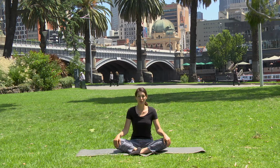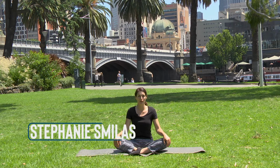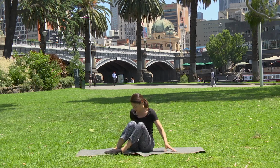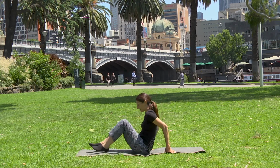Welcome back to Move It or Lose It. We'll continue on with our gentle yoga session now. If you're not lying down already, that's where we need to be. So let's come to a lying down position on our mats.